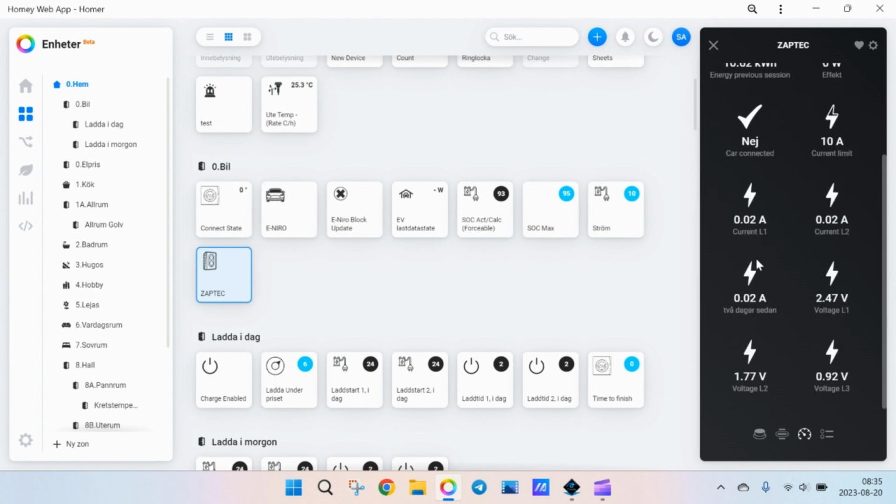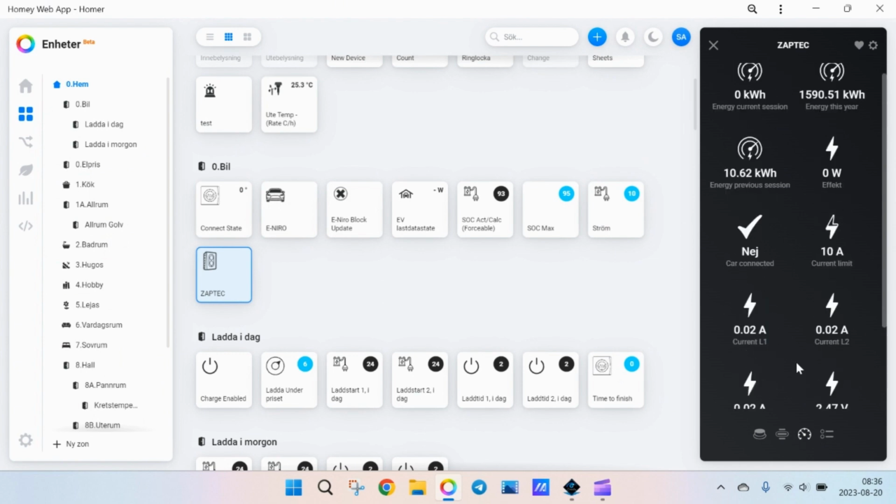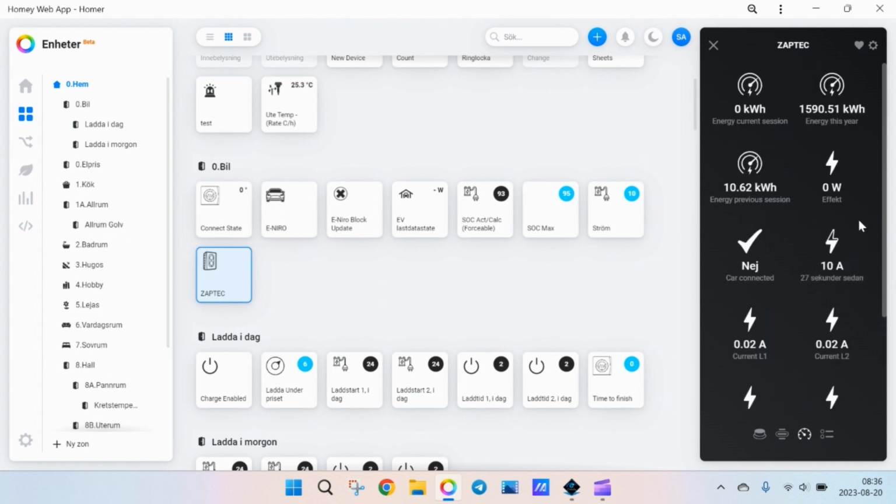And of course here you have the actual currents going out. Now it's idle, so it doesn't do anything. And you have the voltages. Now the car is disconnected, so the voltages are ambiguous. They're not 230 volts, and they're also not zero. So that's about it.